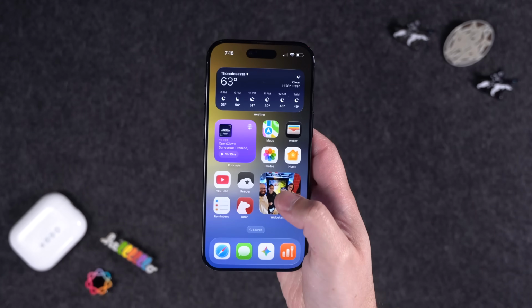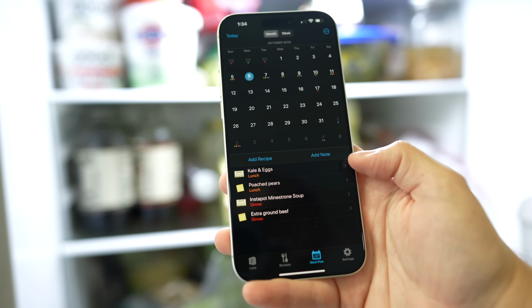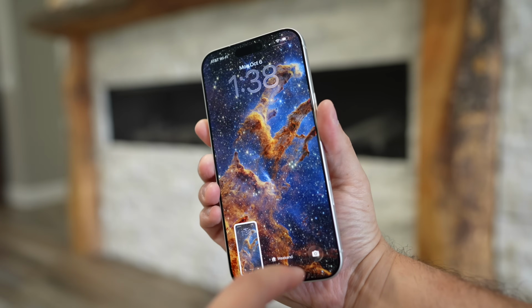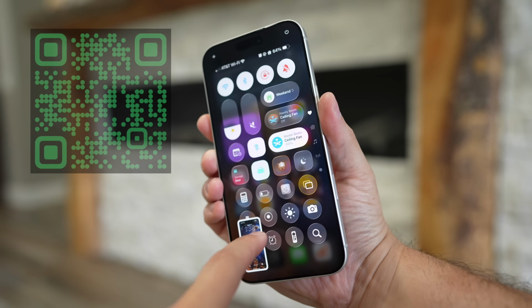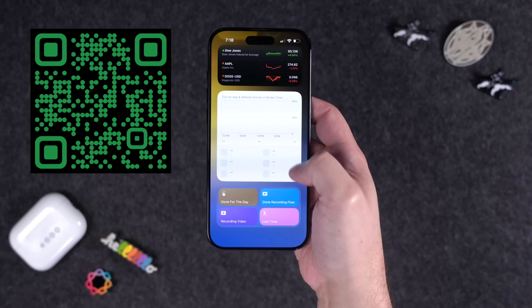All right, going back to the home screen, once you put all your widgets and icons where you want, which I actually did an entire video walking you through how to customize your home screen and Control Center and what I do for my personal phone, you can watch that video here or just scan the QR code and check out my full walkthrough of your home screen and lock screen. But the other thing you should really customize is the Today view.